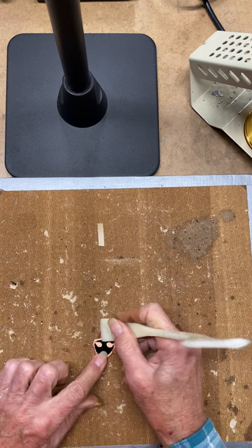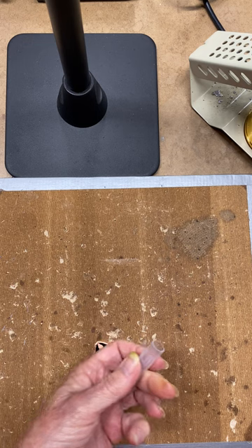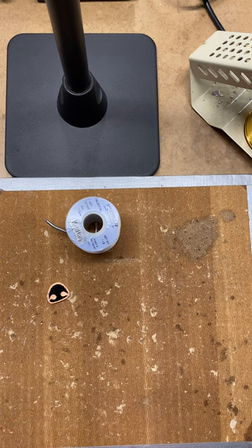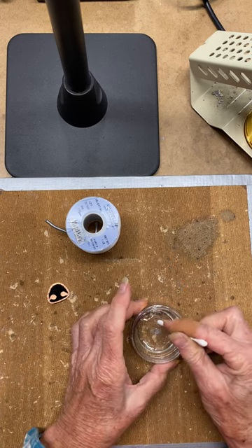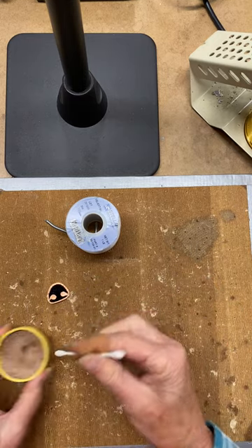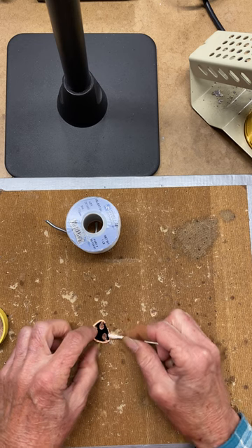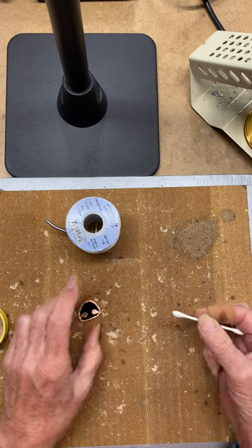The next tip is that we use gel flux. If you're using liquid flux it might be a little harder to do. You don't want to use a whole lot of flux — you want to use a minimal amount. I take a little bit on my Q-tip, dab it off, and then put it on over the copper foil nostril and around this piece. You do this at the same time when you solder everything together. There's my flux — might not have enough on there, we'll see.